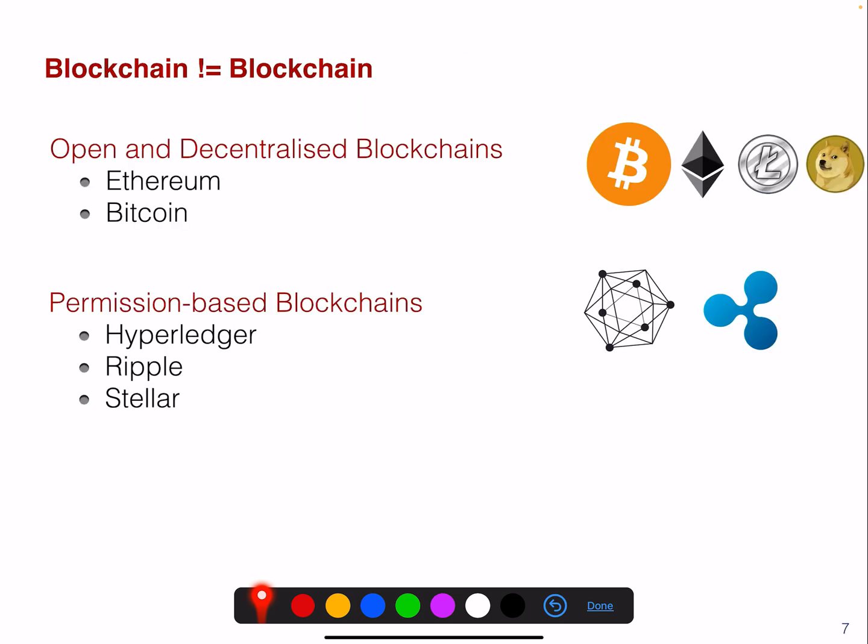So what's important is that blockchain is not equal to blockchain. If you hear blockchain, I really recommend you to pause for a while and think, what kind of blockchain are you referring to? Are you referring to an open and decentralized blockchain, such as Ethereum or Bitcoin, where anybody can join and leave at any point in time? Or are you referring to a permission-based blockchain, where only certain entities are allowed to perform certain actions, which is not necessarily open to everyone?